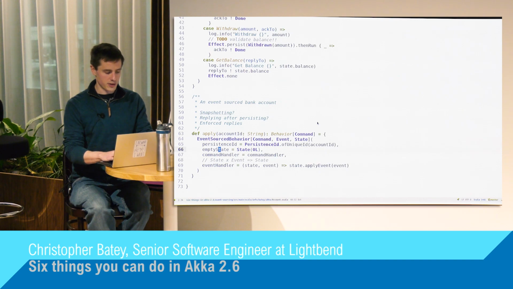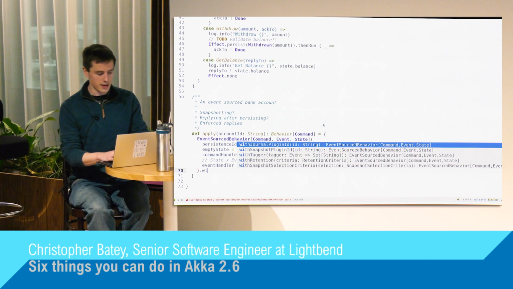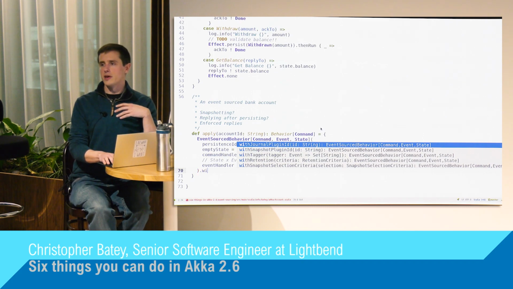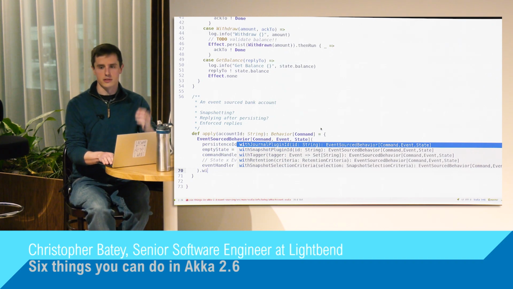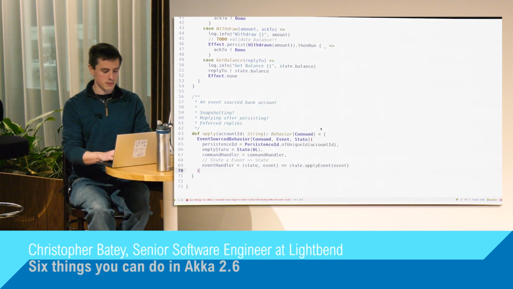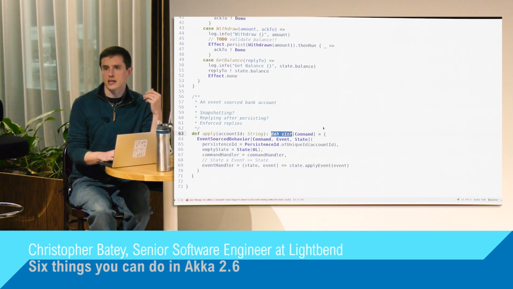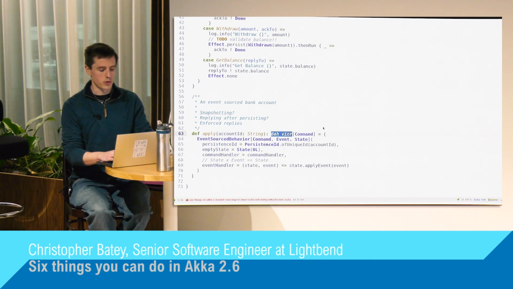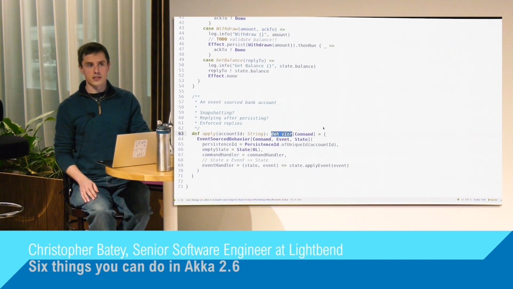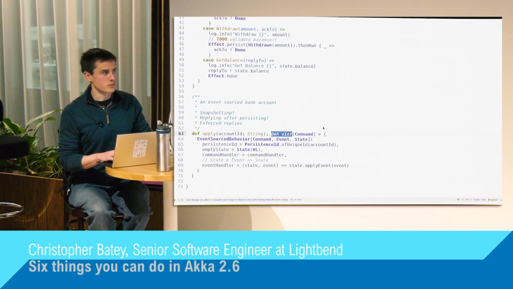It's an event sourced behavior, and there's lots of extra builder things that I can add onto here, like I can have automatic snapshotting and pick a snapshot plugin, which is where you pick, say, between JDBC or Cassandra or Couchbase, etc. But this types down to a Behavior[Command], so I can spawn that, like I can start an actor after all, but now it's called spawn. So that is event sourcing in Akka 2.6.